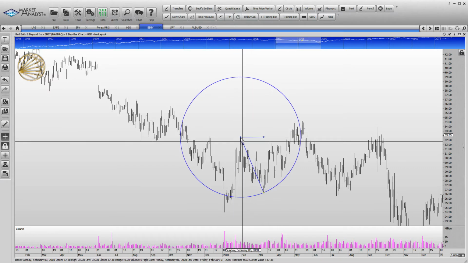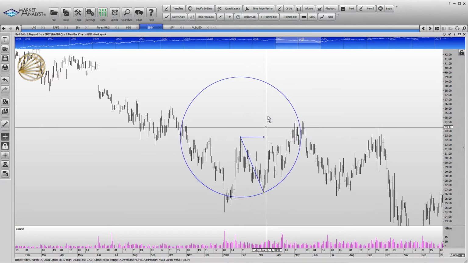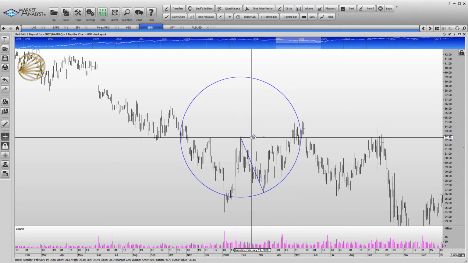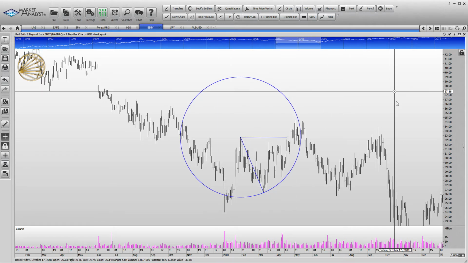Sometimes we might want to draw the other way, from left to right. In this case, I want you to do it backwards because I'll show you an easy way to duplicate this line here in Market Analyst. So drawing from C to B, now I'm going to flip this line by opening up my control panel here, and I'm going to do what's called a time flip. Check this out. Boom. There, that was easy, wasn't it?